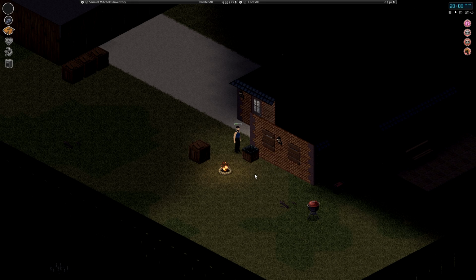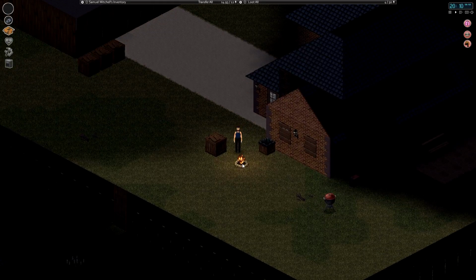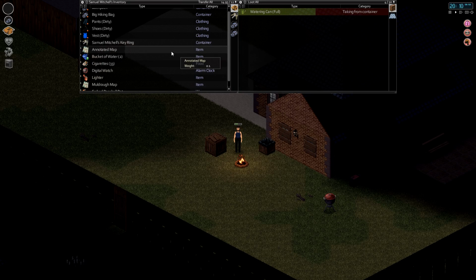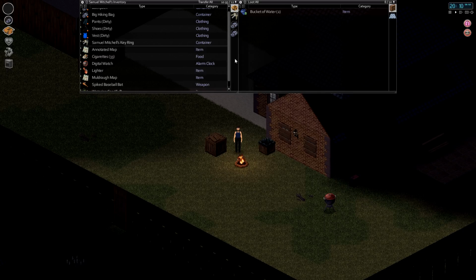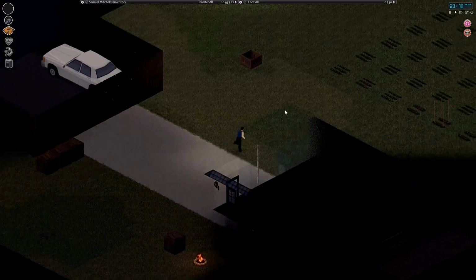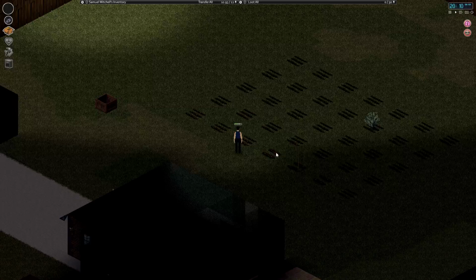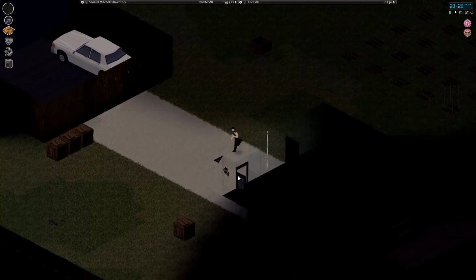Gonna definitely need to make more rain collector barrels. It's something I should have already done a long time ago. But we can put plastic buckets inside of a fire and they don't burn up, which is nice. And just right click on them to check to see that they've been watered.